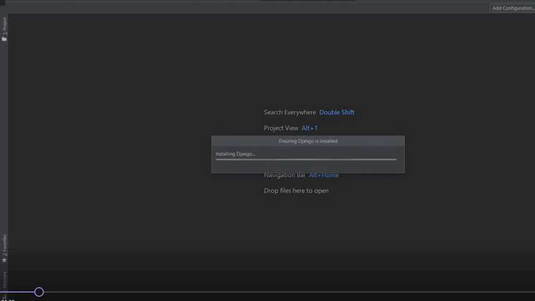Now Django was installing, or the created project was installing.